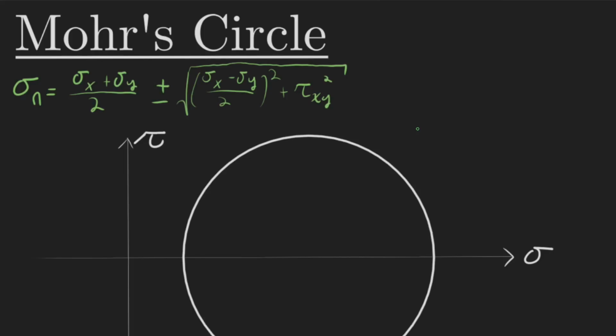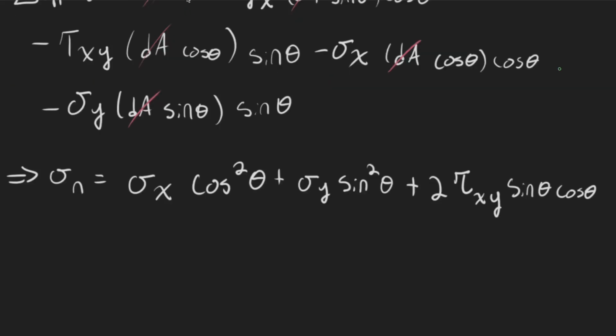All right, now if we think about what would happen if we were to plot these 2 states on a graph, or basically on one side we have the normal stress, and on one side we have the shear stress, as we're thinking about basically if this is our side and this is our angle, how is it going to look? Well, coming back to the normal stress right here, we can actually see that, let's just say we let theta equal 0, right?